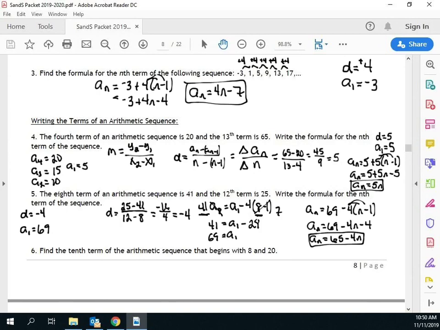And guys, you can write it any way you want. If you want to start with the constant, you can start just like you've done in Algebra 1, you did y equals mx plus b, right? This one you can do A sub n equals your constant minus your common difference, or you can do A sub n equals your common difference plus your constant. It doesn't matter, whichever version you want to do. I could rearrange it this way as well.